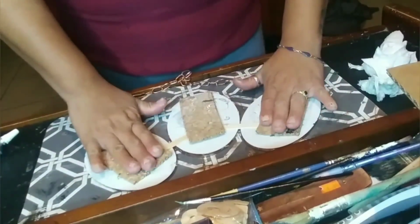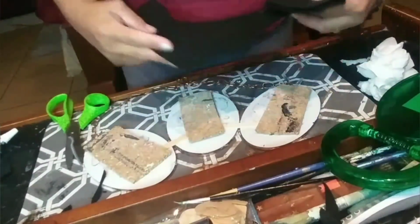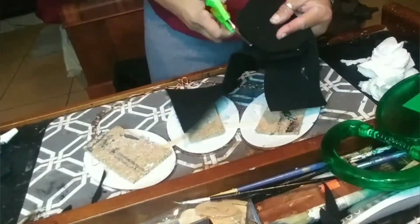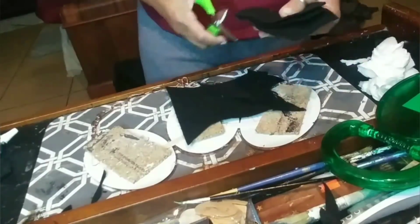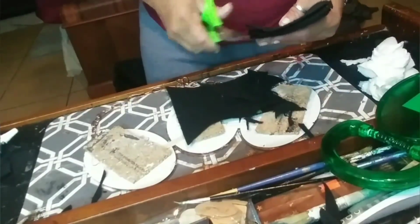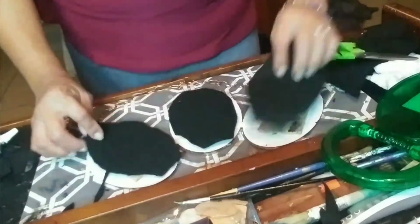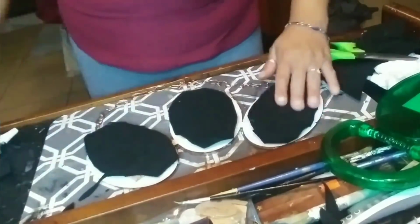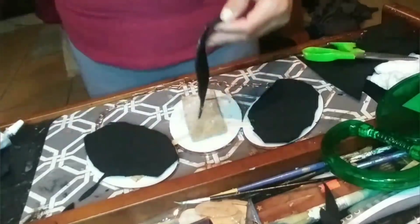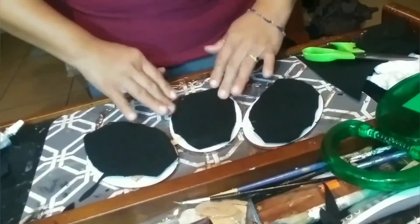You can also use a piece of cardboard and cut it out and glue it on top of the mirror here. But like I said, this is what I had. And then I had some black felt. So what I did is just cut a small oval, just so I could cover that cork and a little bit of the mirror. Now I cut mine a little bit smaller than what I should have, but it still worked and it still covered enough to where I was happy with it. So just put some hot glue around it and then flip it over and glue it to your cork and your backing.